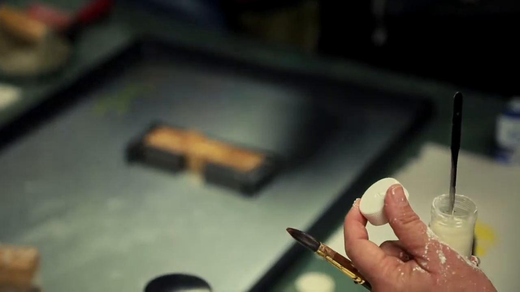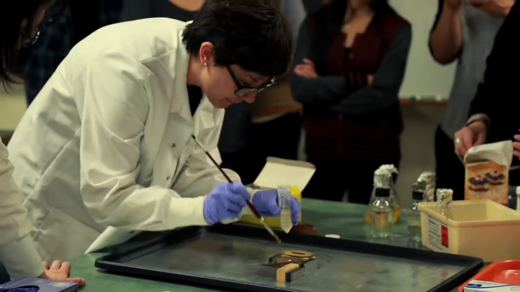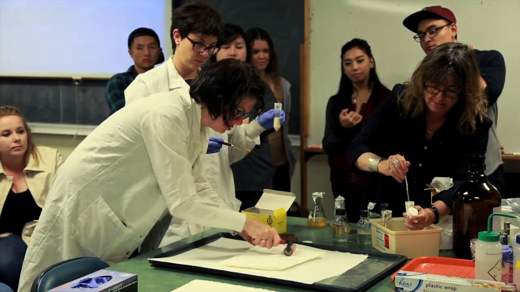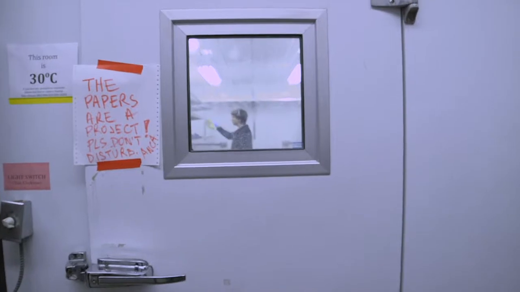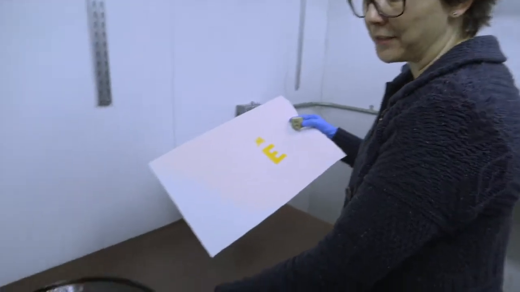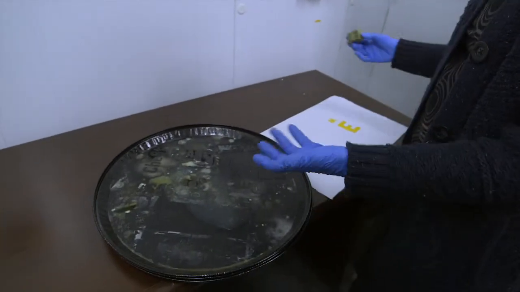I came up with this idea: if you print with bacteria, it's gonna look pretty and beautiful, right, with the ink, and we don't really see the bacteria in the beginning. But what's gonna happen when the colonies start growing? At one point it's gonna look gross and horrible.